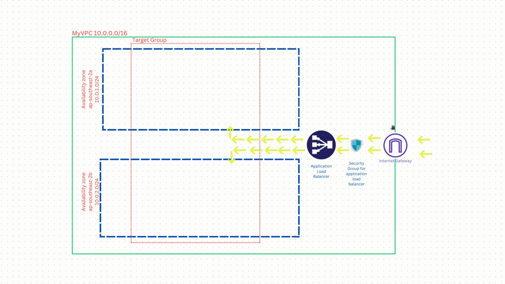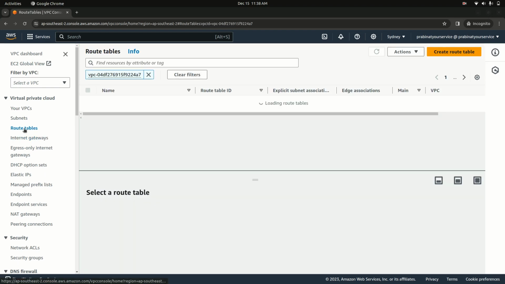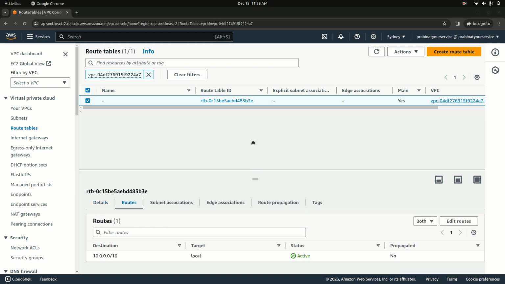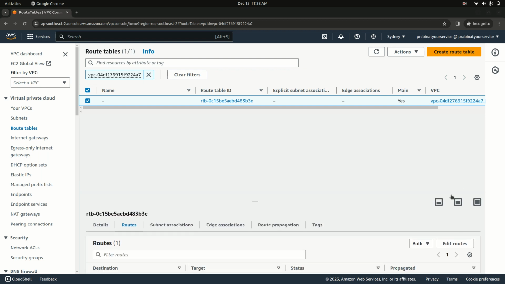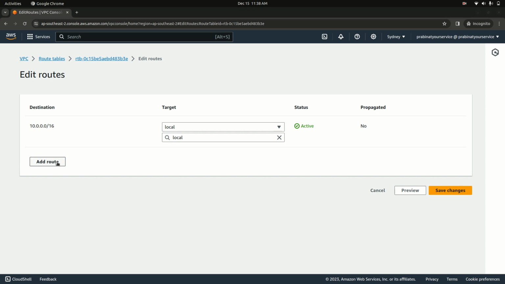Now we need to update our routing table, so that our route table knows how to get to the internet through the internet gateway. So route table, and go to the routes, and edit routes.